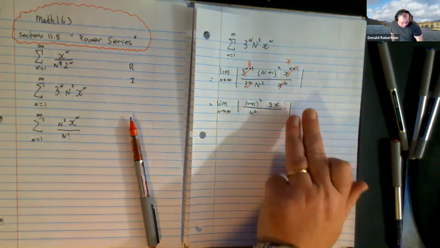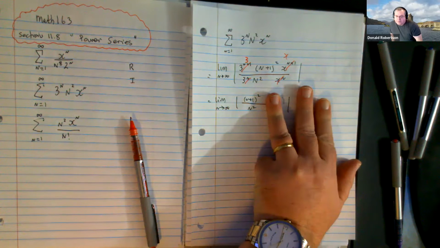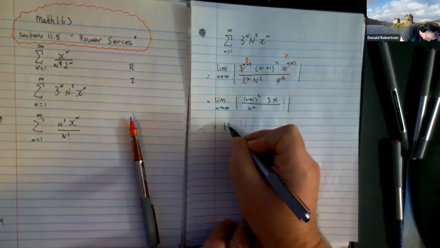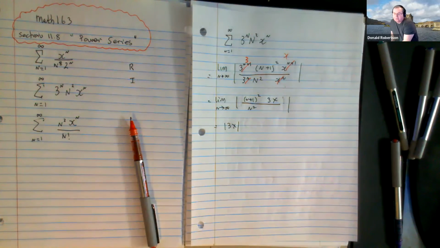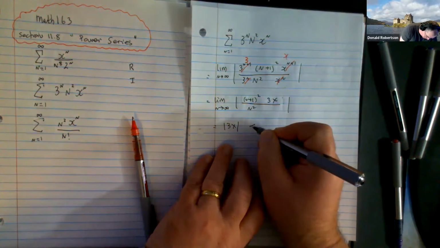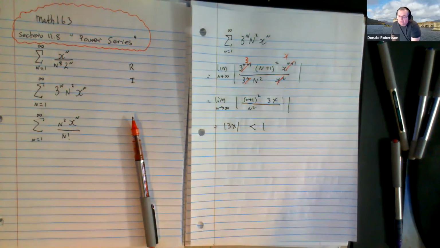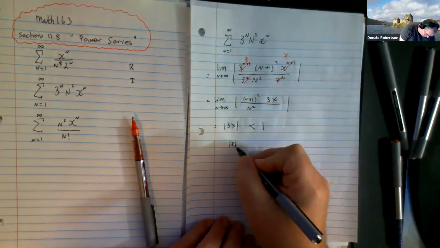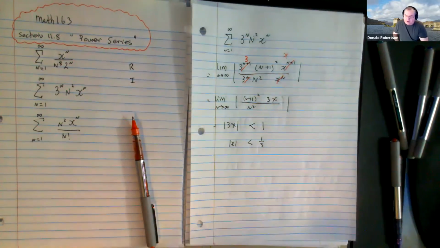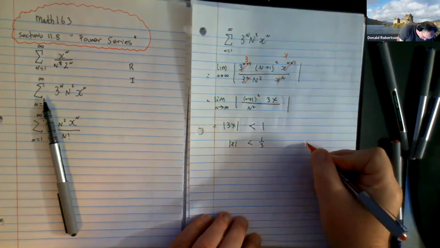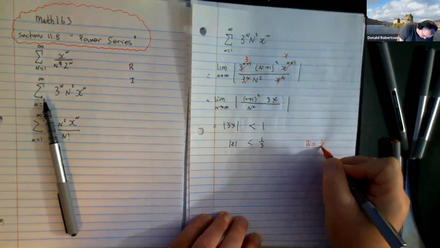Okay, couldn't we just FOIL that one out, make it n squared plus 2n plus 1? Couldn't we do a L'Hopital on it or divide top and bottom by n squared? Would you agree it's going to be 1 eventually? Right, so for speed, I'm just going right by that. And that means we have this fella. Okay, now it's going to converge if it's less than 1, which in turn gives me that. So I have a radius of convergence of 1/3.